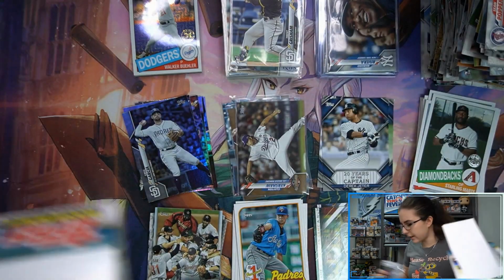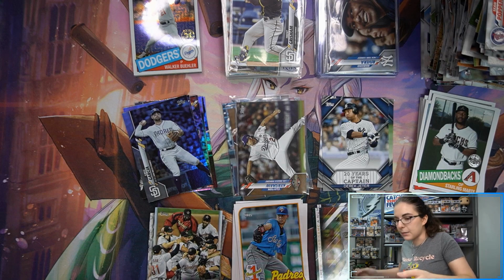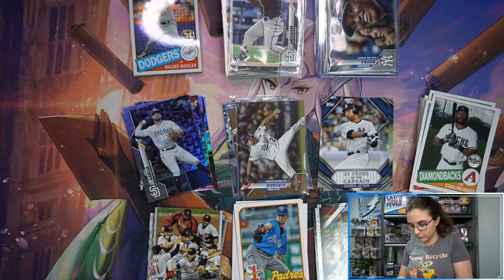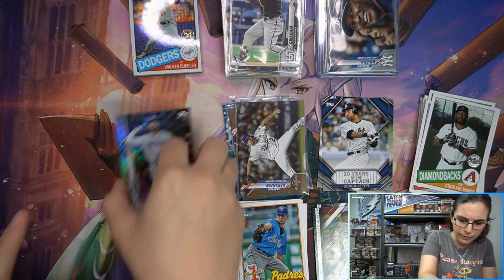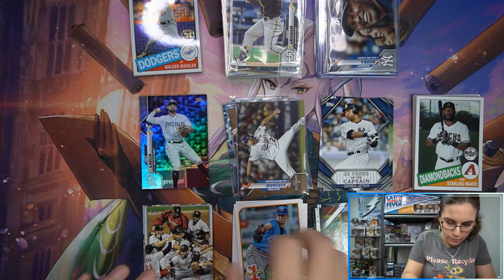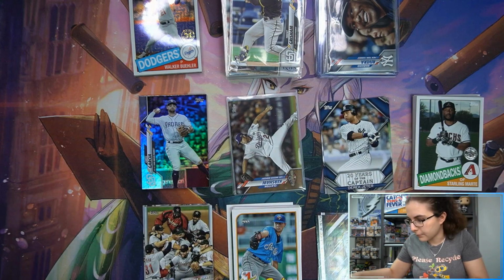All right, so let me move this. As usual, flatten it out. Set the base behind me. All right, let me straighten up these piles a little bit too. They're not too crazy, but straightening up a little bit doesn't hurt. All right, here we go.